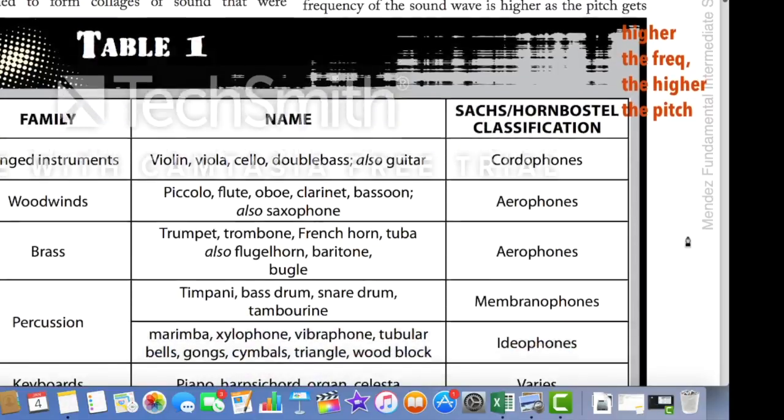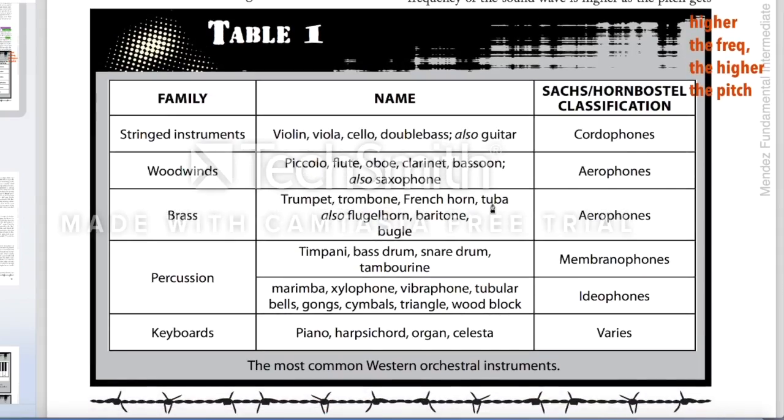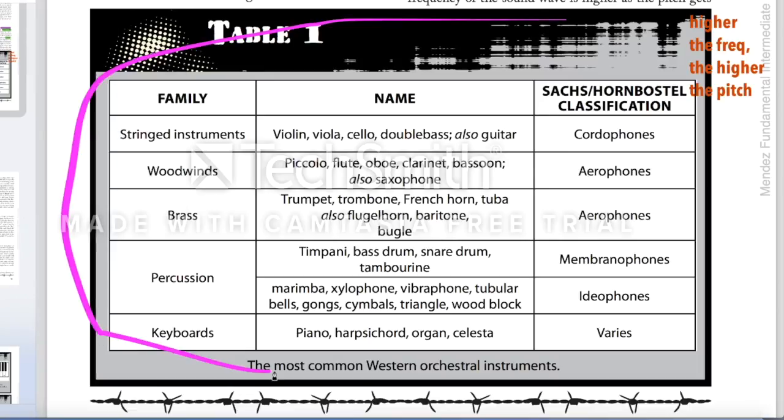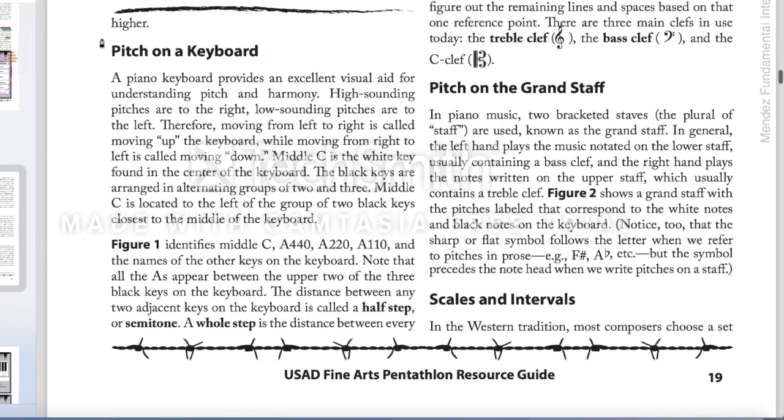There we go. Let's go ahead and look at this very quickly. This is a wonderful table here. I think you should all look at this very carefully because it shows you the classifications. Remember, we had the 5 classifications, and we also had the different family words, and we just talked about this. This is something you probably want to memorize to the best of your ability. I'm going to go ahead and circle this here. Very important. Pitch on a keyboard.